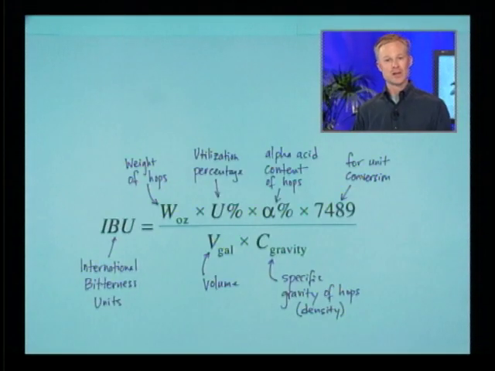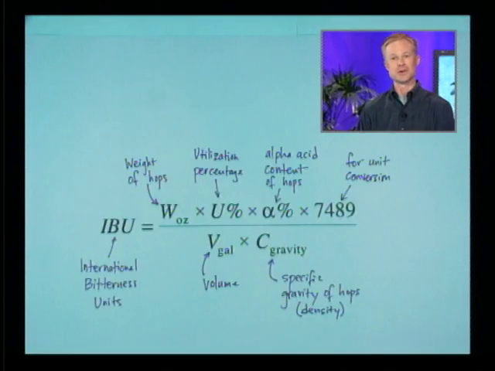Now, by using this formula, they have a desired bitterness they want to hit, and then they can sort of work backwards and figure out how much of the hops to put in for whatever kind of beer they're making. And he told me it varies with different sorts of beers that they're doing.